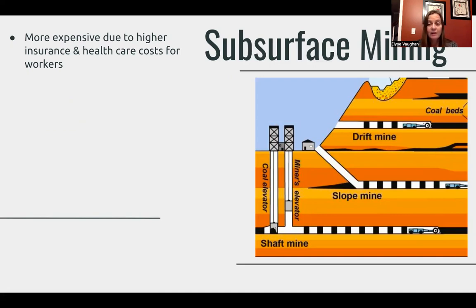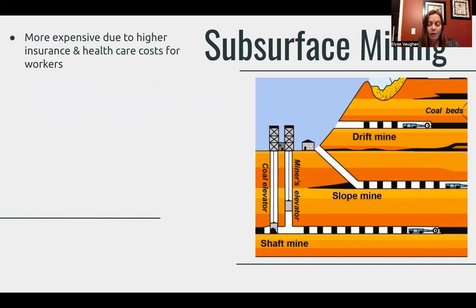Poor ventilation in the mines can lead to a buildup of toxic gases, most commonly methane, which can cause inhalation hazards or even death of miners. There can be a mine collapse. So if you have a shaft like this one, or like this one, if the shaft collapses, there's no way for the miners to escape. You might remember a few years ago, there was a story in the news about the collapse of a shaft in a coal mine in Brazil.